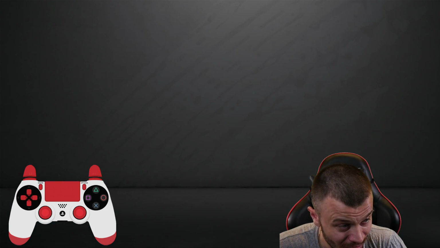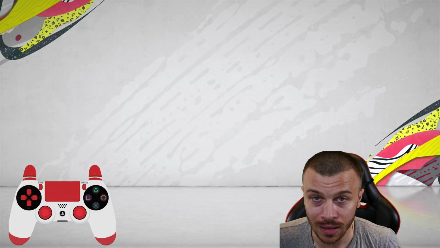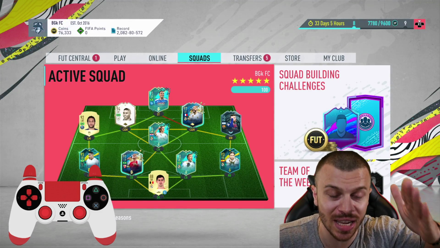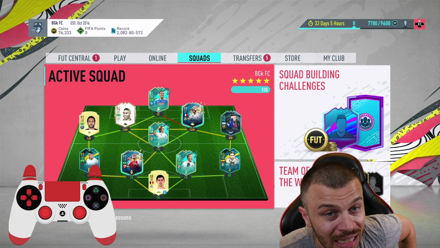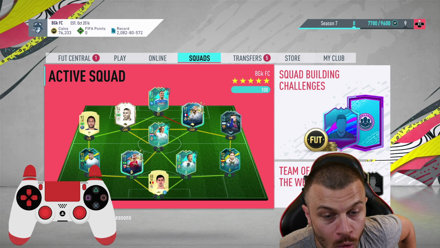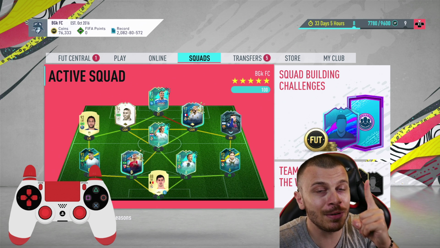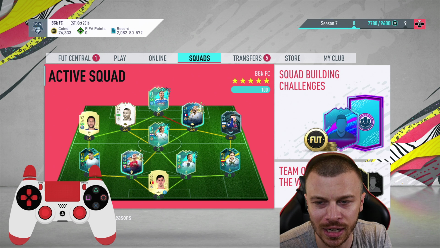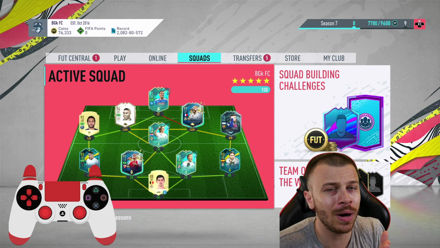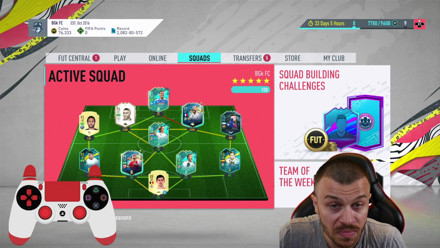So I've got around 80,000 coins. You saw I've got a lot of tradable cards in the club. So yeah, I'm gonna gather around 120, 130, maybe even 150,000 coins in total for a Team of the Season goalkeeper. What do you think about the goalkeeper position, guys? Actually, tell me your opinion. Should I buy Team of the Season Oblak? Should I buy Team of the Season Courtois?